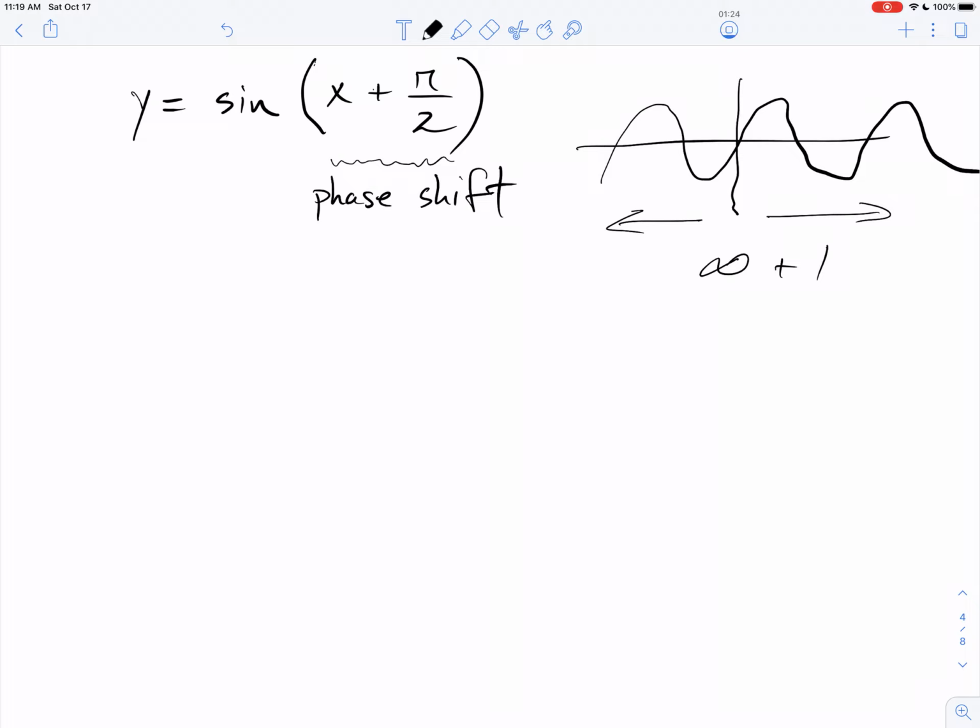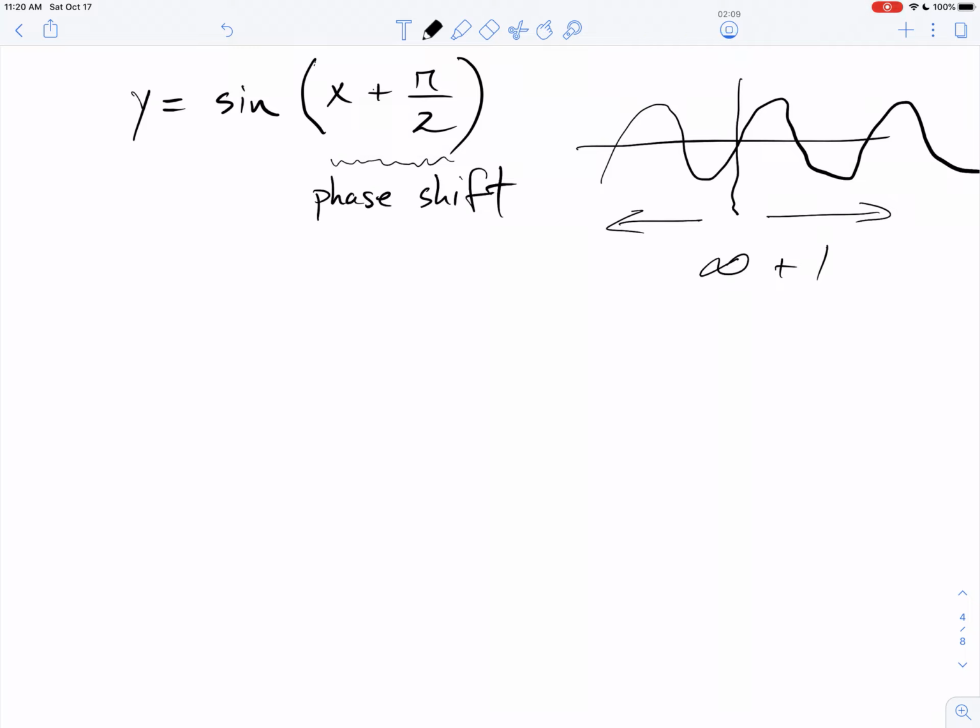The same tricks you know about shifting graphs have not changed. This thing is still going to shift pi over 2 units to the left. But the way we keep track of our work is slightly different. Since you can't really tell where a graph starts or stops, we kind of build that into our answer. Now you might go, what does that mean? Follow along. Once you get the rhythm of this, it's really not that bad. And just so you know, I am going to only graph one period of this for the first couple examples, then I'll show you 2 periods.